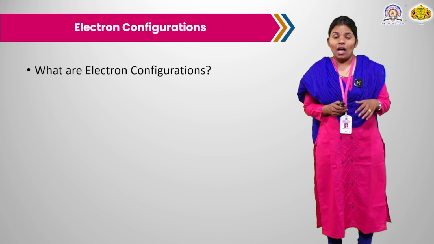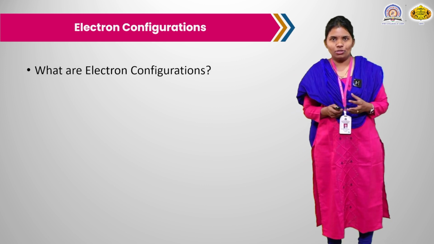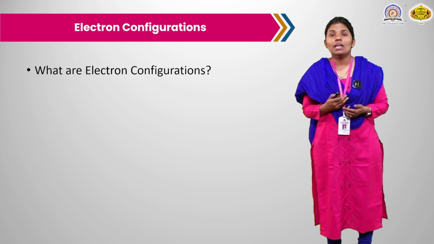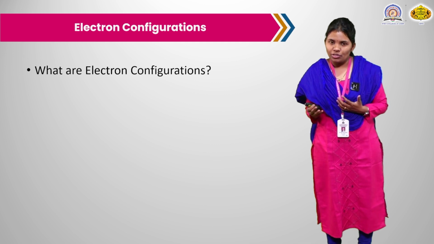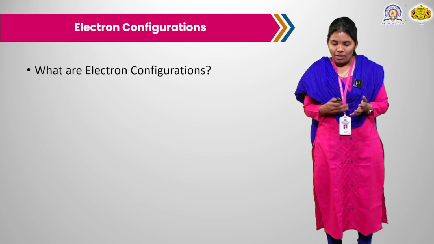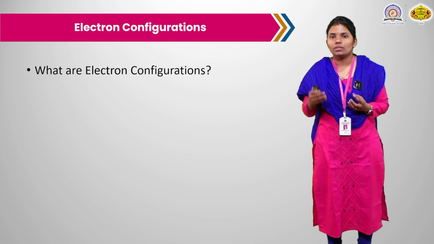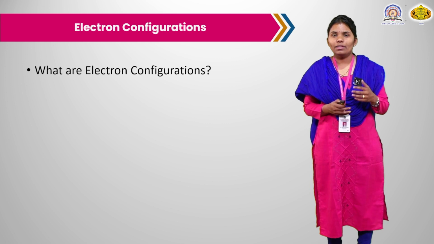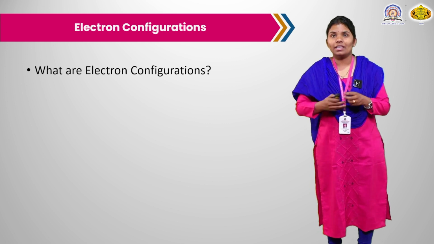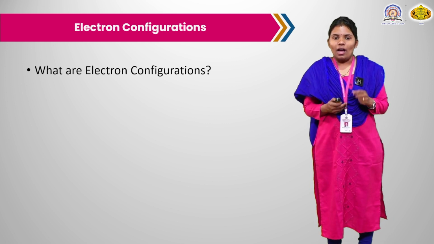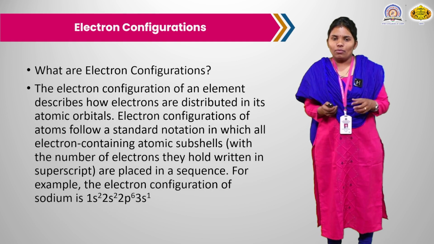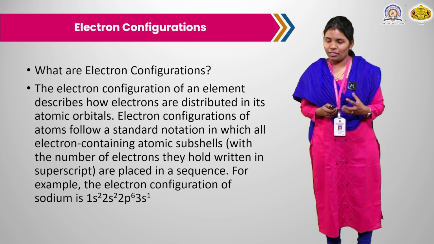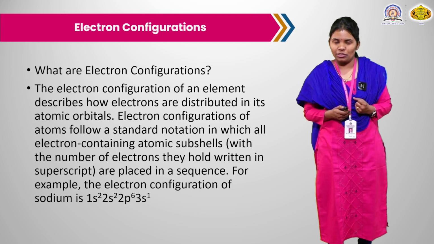Next, we have seen so many periodic properties, that is atomic radius, ionization enthalpy, valency, melting point, and bonding nature. We have seen Mendeleev's law, and how atomic weights and atomic numbers work. But what is the basis of all these things is the electronic configuration. What is the electronic configuration first of all, how to write the electronic configuration, and what is the need to write the electronic configuration.